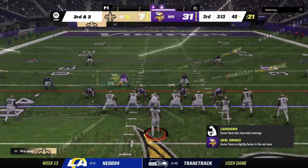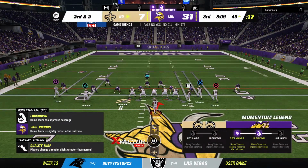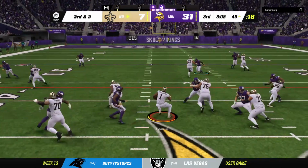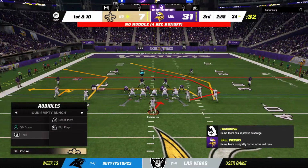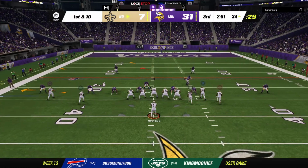He's had a ton of success here so far, but you get the feeling that he might be on the verge of popping one. Yeah, even on that one, there was a little bit of a hole, but it closed there quickly at the end. And he gets it to the 34, good enough for the first. From the 34 now, here's 1st and 10.